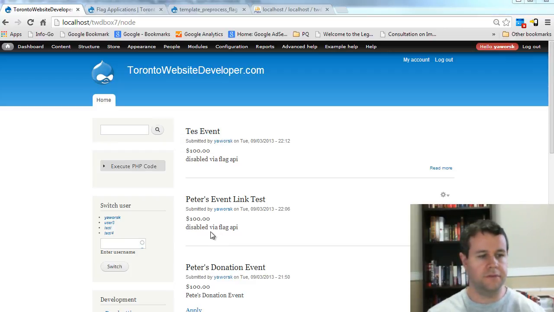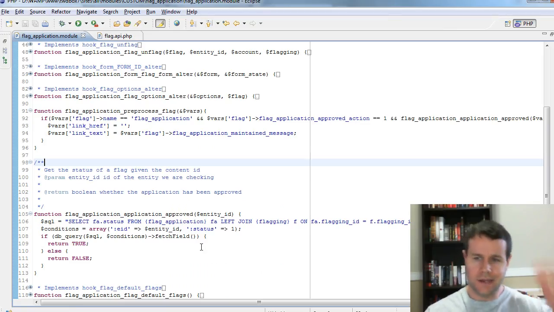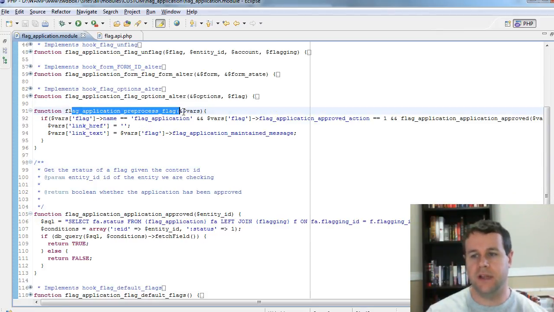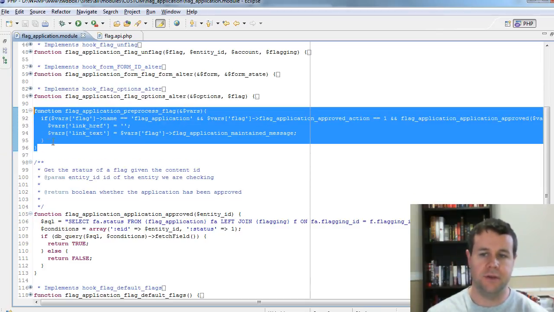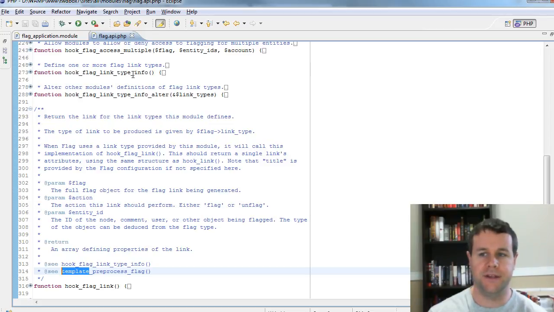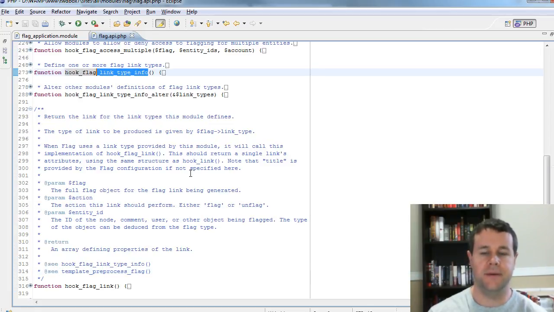There was one thing I did want to flag for you. If you're a little bit more astute, you probably noticed that we are changing up this flag after the fact. So the flag module has already done a bunch of stuff, built up this link to come back, done all the hard work, and then we're just essentially stepping in and erasing it. So that's not the most efficient. If we had some time, we would probably want to go back and interject ourselves earlier in the process so that we can avoid all of that. We would do that using the API by defining this link type, and then making sure that it's handled properly and we don't go through all of that.